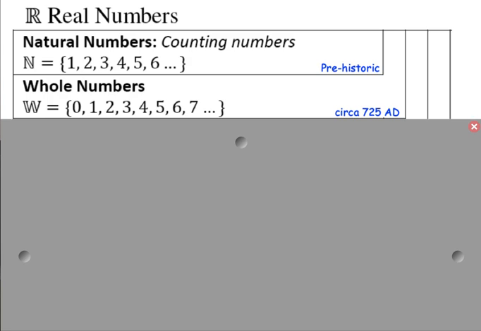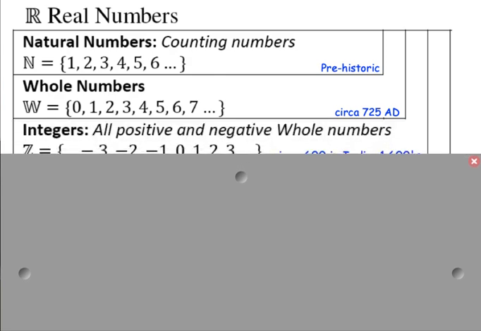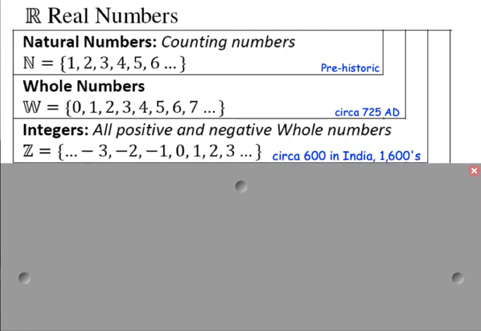And we've been using them since about 725 AD, so only for about the last 1300 years. A major advance to mathematics with the number 0 is actually our place value system. Next we move on to the integers, which you first learned in 6th grade, and you really got very familiar with them in 7th grade. And they include the negative numbers, and those have been used for the past few hundred years as well.